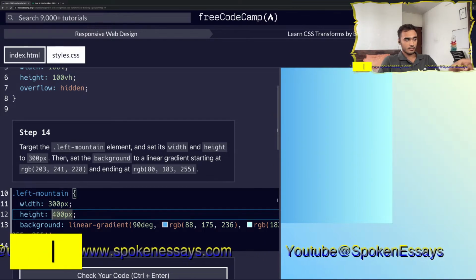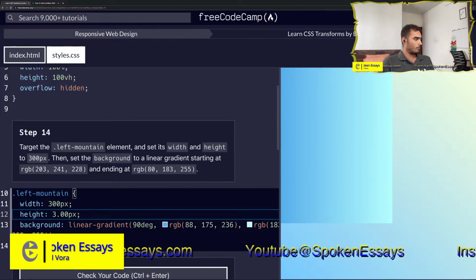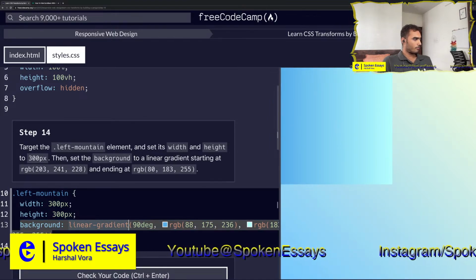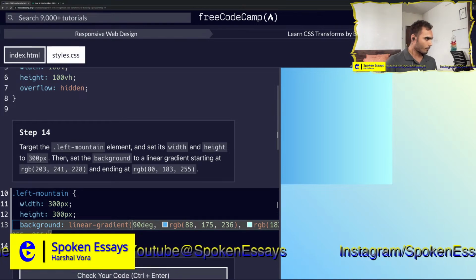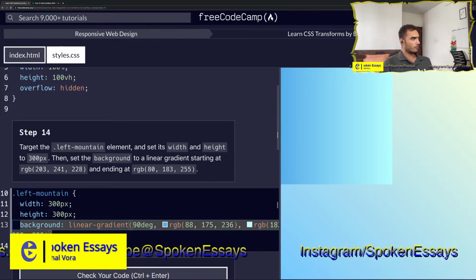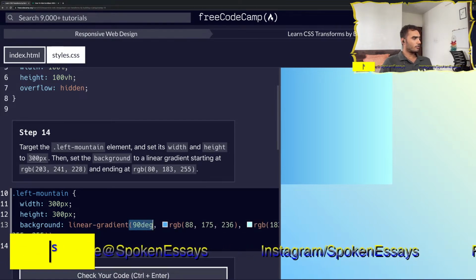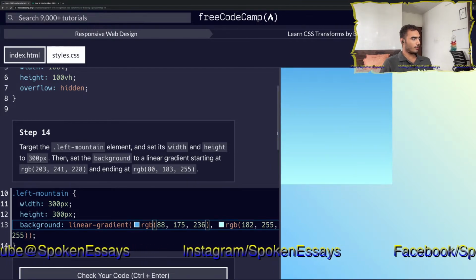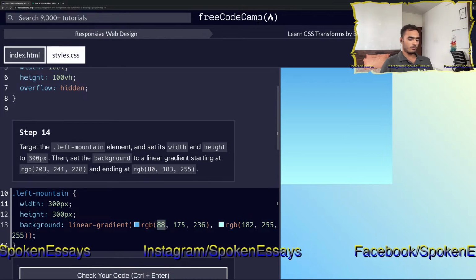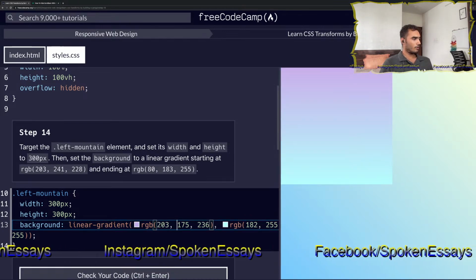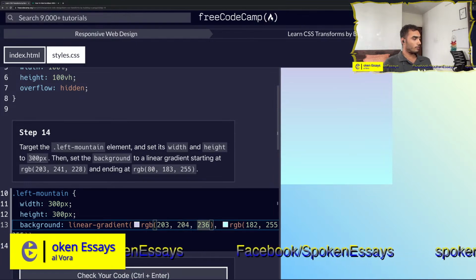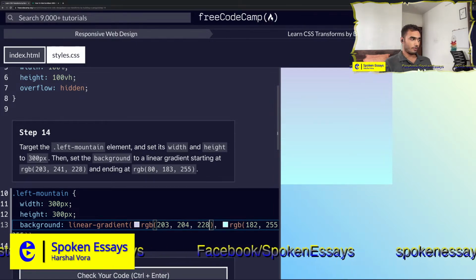You can see that emerging, and instead of the linear gradient colors, उसने starting में कुछ degrees mention नहीं किए हैं, so I'm going to remove that. Now this will become 203, 204, 228.